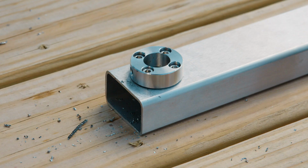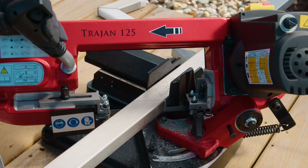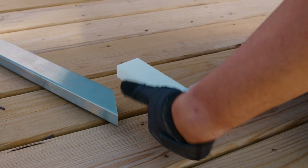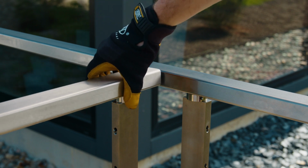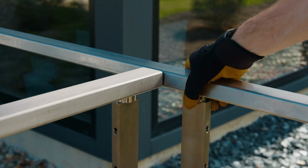With our layout, we have a 90-degree corner which requires 2 end posts. Corners can have a bit of nuance to them, so our process here will be to cut our handrail and assemble the whole corner joint before screwing anything together. With our uncut handrail stick from before, we'll set it on the end post, allowing the excess handrail to overhang the deck. Next, we'll bring in a second piece of handrail and lay it perpendicular to the first, setting it on the next end post.